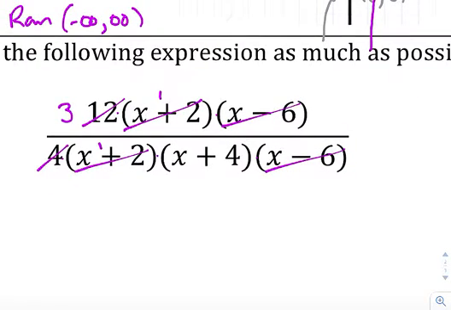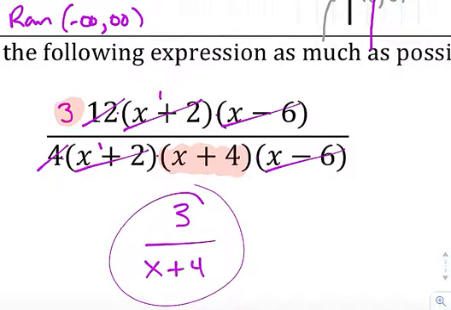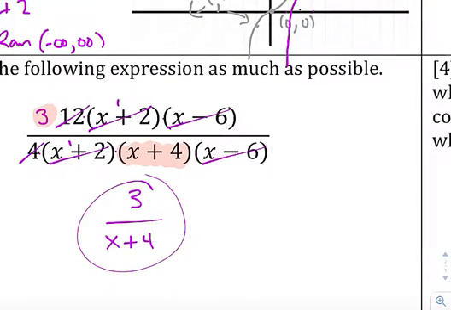And so the only things I have left are going to be a 3 and an x plus 4. So the final value here shall be 3 over x plus 4. Now this is just a simplification, so it's okay that you don't have an answer for x. It's not an equality I'm asking you to solve, just to simplify. 3 can't cancel into 4 plus x plus 4 anymore, so we're done with this problem.